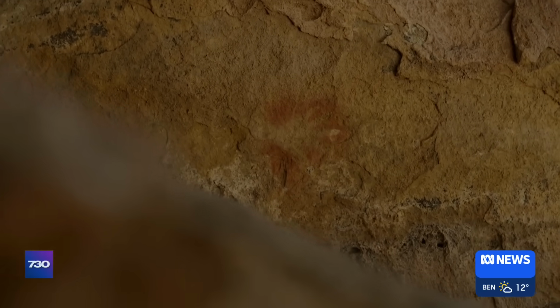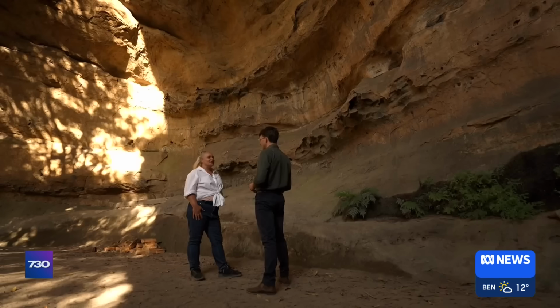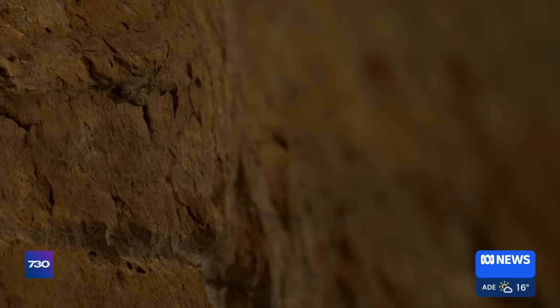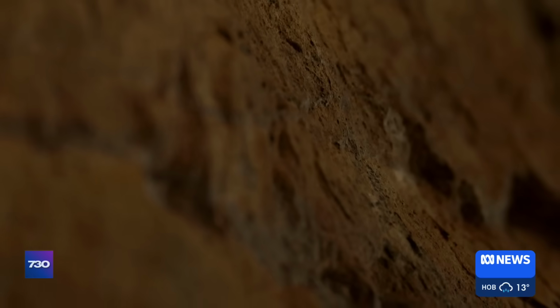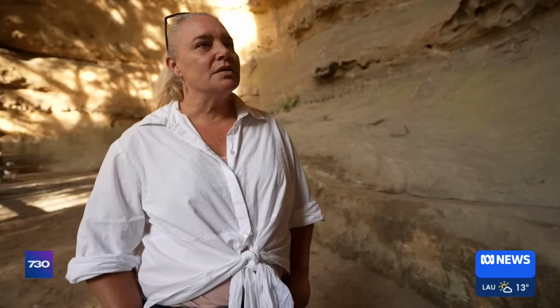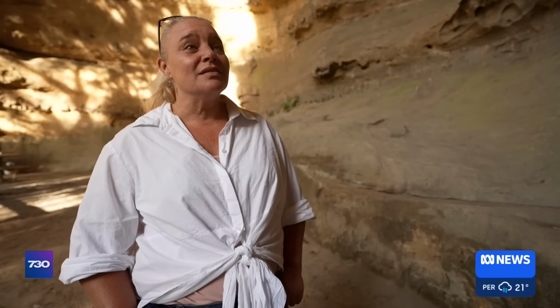Coming into this shelter is like nothing you've ever done before. It takes your breath away. It's such a magical place. It's very awe-inspiring. Direct custodian Erin Wilkins' deep connection to country here is now even deeper. To know that not only are we standing here today, but my ancestors and many, many ancestors and many people have come through, sat in the same sand, in the same soil, in the same surrounds for thousands and thousands of years. It gives us a lot more clarity, a lot more information. It connects more our stories, but it's healing for her, it's healing for Mother, that we're back here, it's healing for us.